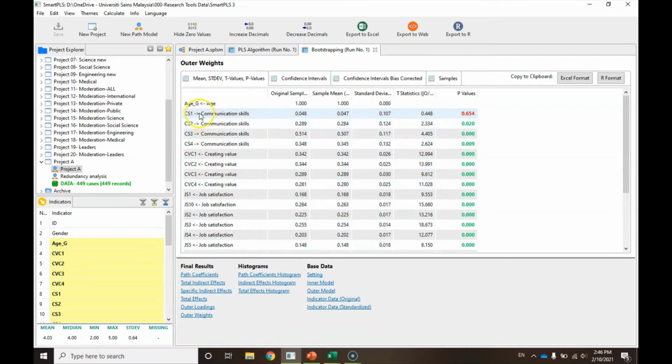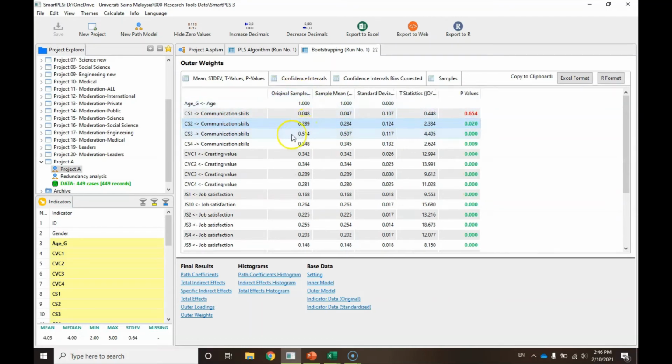And basically I'm only interested in this area from CS1 to CS4. So only this area is important for me. And by the way, you would see that here I have some information like the original sample statistic, which simply means that this is the statistic based on my sample data.